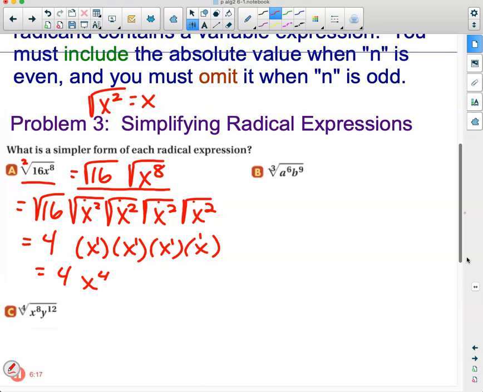What they brought up is this absolute value thing. And they said, if you have an even index, which this problem does, our little index here, that's a 2. If you have a 2 there, you have to figure out whether or not the person that wrote this problem ever wanted there to be negative answers. And if they did, well, then you don't have to have absolute value bars. But if they didn't, well, then you have to put the absolute value bars in there.